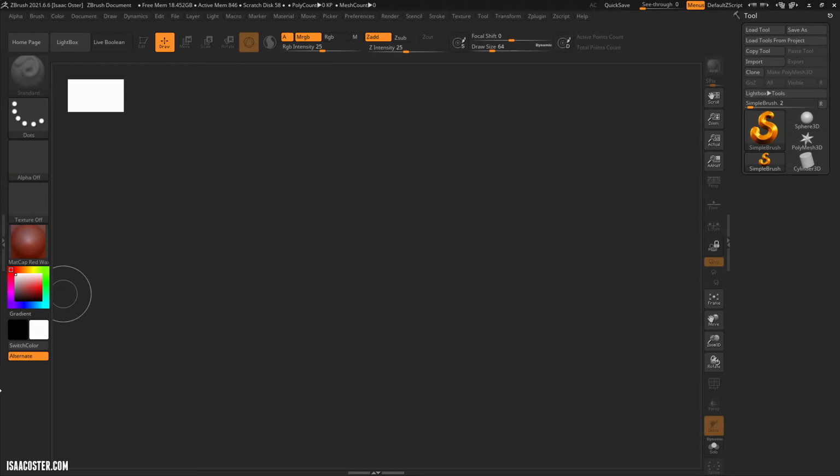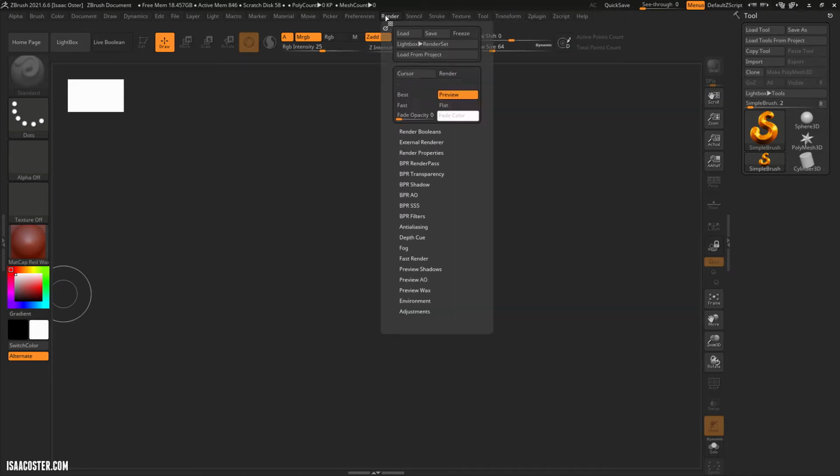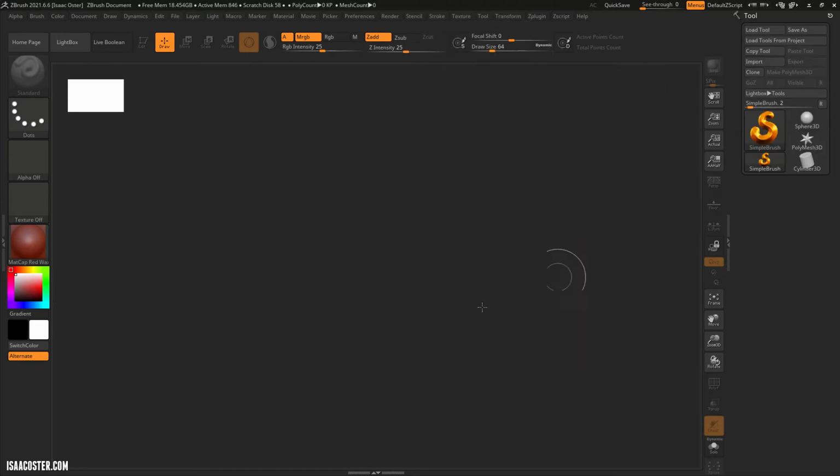So the first thing that we need to do is update the user interface. It's very easy to customize a user interface, but the way that it's set up by default has a lot of stuff exposed that we don't really need, and it hides a lot of useful stuff in these menus here where we have to go and hunt for it. So just to make it as easy as possible for folks that are new, I've got a custom user interface that we'll install, as well as a few files that I think are useful.